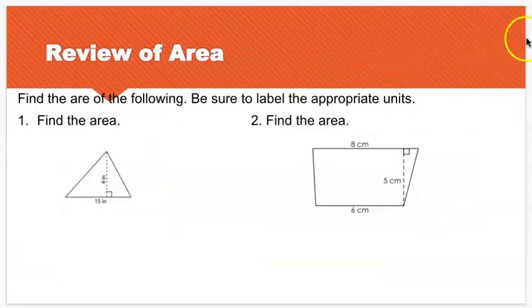Let's try another shape. Find the area of these 2. Make sure you label your formula and you show all your work throughout. You should always show your units throughout the problem so then students understand where the units are coming from. So try these 2, and when you're ready, move on to the next slide.